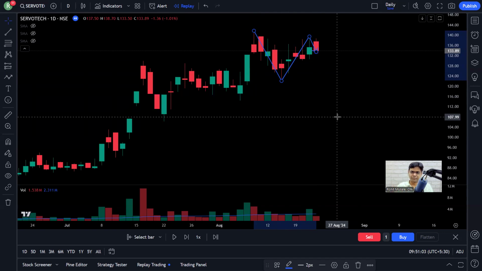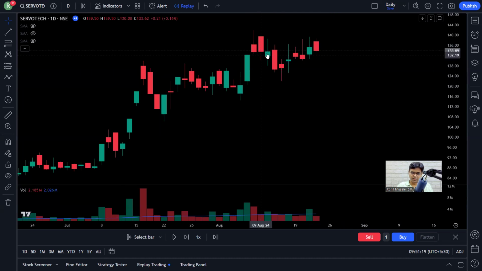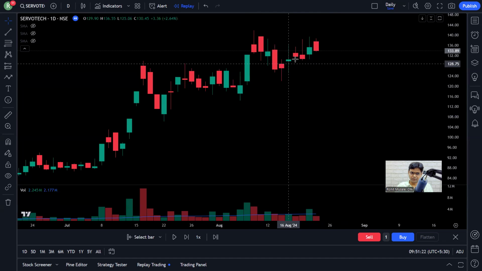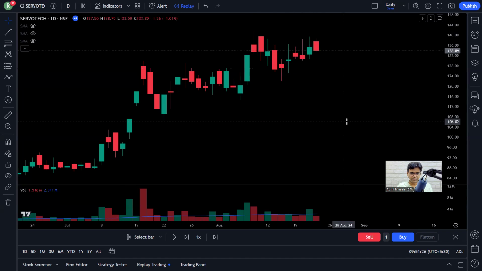The more, the better. I also want at least 10 candles in the base, because 10 candles means 2 weeks of consolidation. 5 candles means 1 week, Monday to Friday. So if you look at these candles, this is 1, 2, 3, 4, 5, 6, 7, 8, 9. So there are 9 candles. There are not 10 candles. This is the primary reason why I have rejected the stock. I want to wait for 1 more candle. This is the main reason I have rejected the stock.